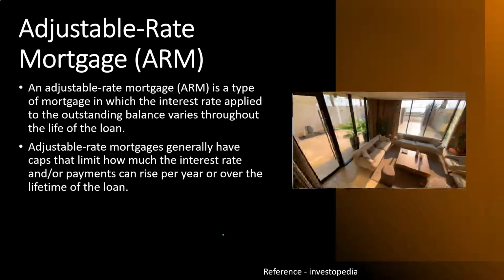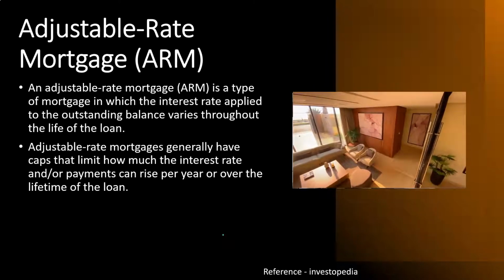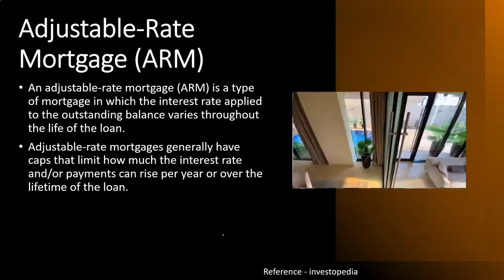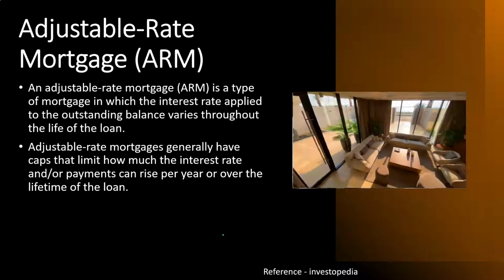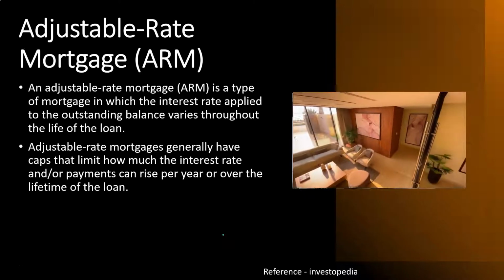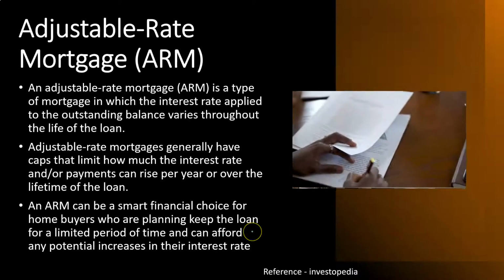Now, in order to limit some of the risk, to take some of the risk back off the borrower and put it back on the lender, you could then say, let's apply some caps and say, although it's adjustable, we're going to say the interest rate cannot go over so much per year, or it can't go over so much for the lifetime. Or possibly you have a payment cap saying that we're only going to allow the payment amount to increase so much over time.